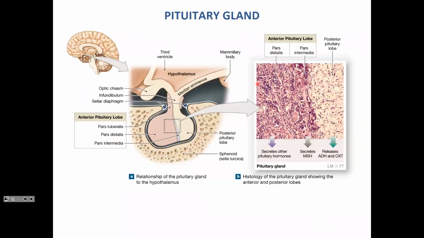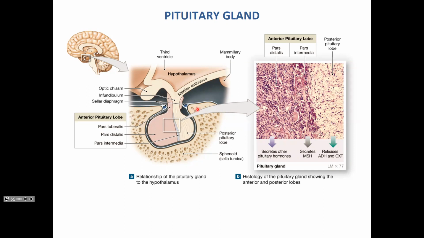In this cartoon, I'm showing you the hypothalamus, and it's being connected to the pituitary gland. Here's the median eminence. You see it's connected to the pituitary through this pituitary stalk. That stalk is made up of an inner core called the infundibular stalk. This is neuronal material. It comes from the hypothalamus and goes into the posterior pituitary. And around that internal core is the pars tuberalis, and this forms the connection to the anterior pituitary.